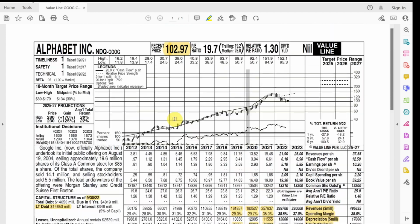So another thing I look at in the Value Line report is the PE ratio, which is mentioned over here, or the price to earning ratio. If the PE ratio is low and the business is doing great, like we have determined that the revenue is growing, net income is growing, returns are really good, profit margin is really good, what this means is that the share price is reasonable. But if the PE ratio is very high, such as PE is 50 or 100, then the business needs to grow significantly in future to justify its high PE ratio. And I'll discuss more about PE ratios in my future videos.